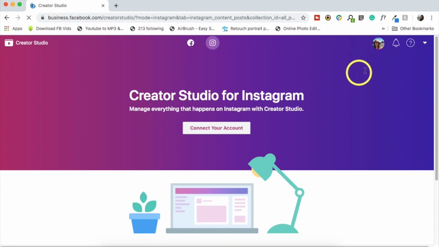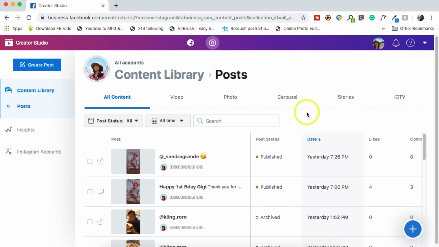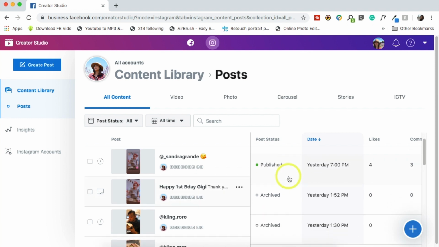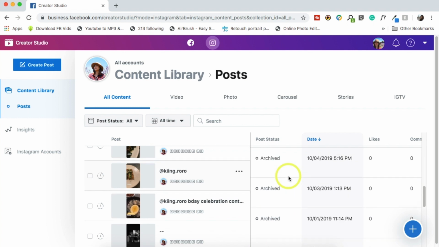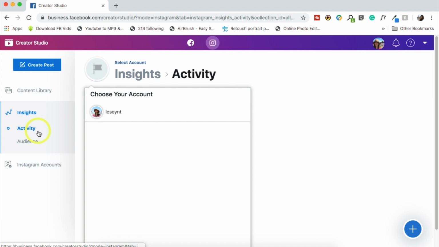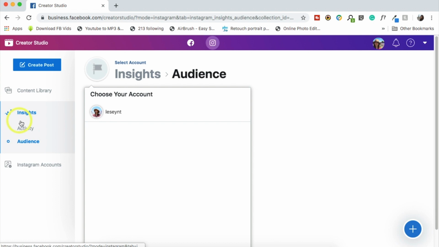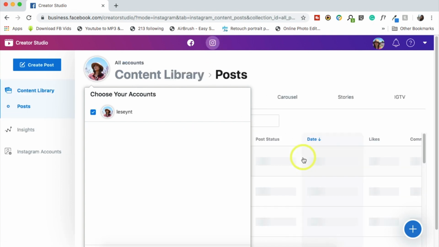So I've gone ahead and connected my Instagram account with the platform, and this looks actually really good because you can see here all the posts that have been published and the number of likes and comments. All the stats are shown over here, and you've got your insights over on your left. Mine's taken a while to load, but you can go to audience. I think I may not have any because I've only just connected to it. So let me just go back and show you how you can schedule a post.